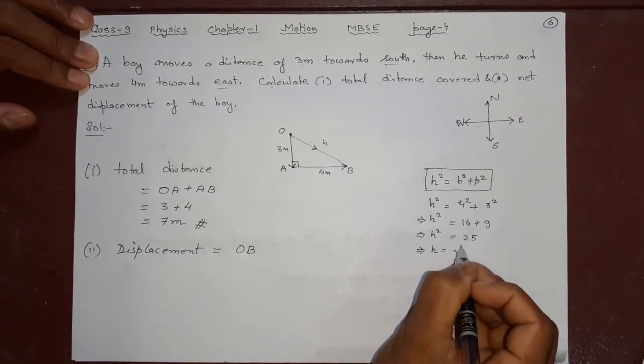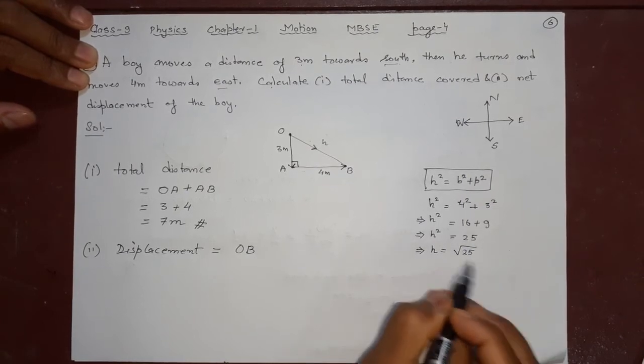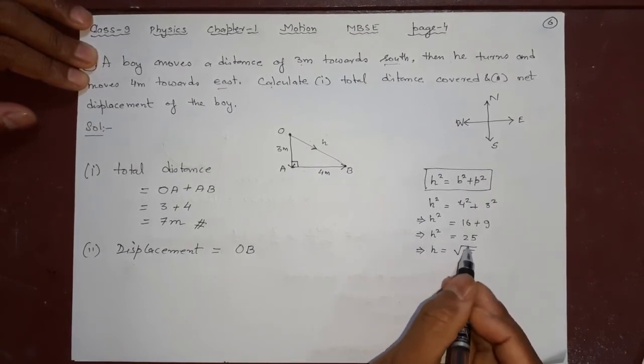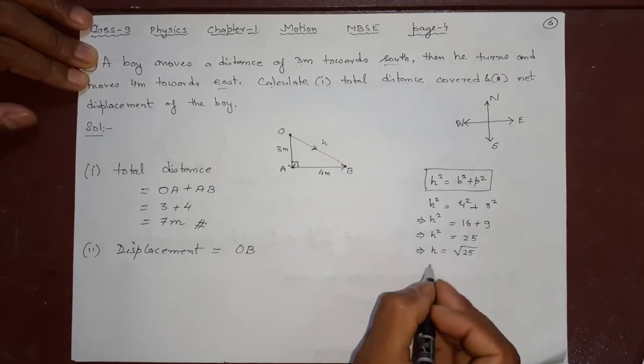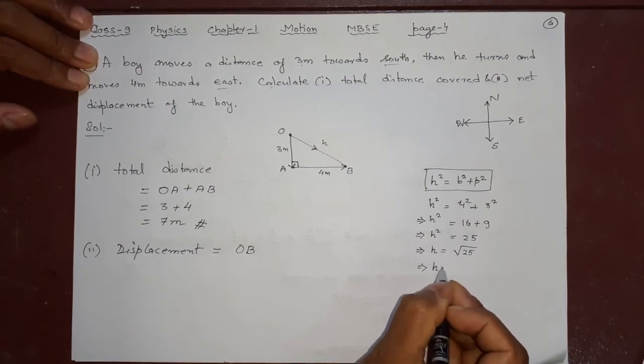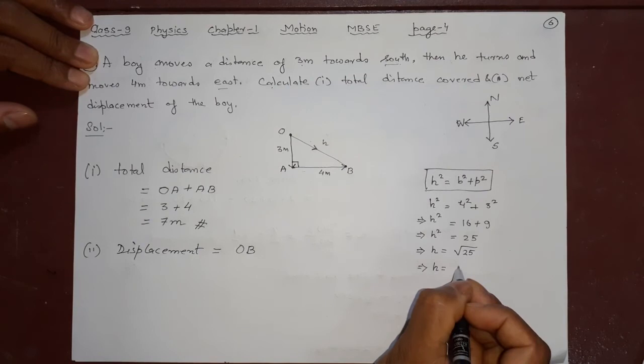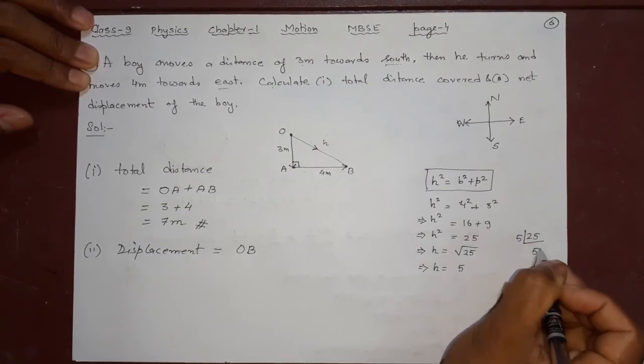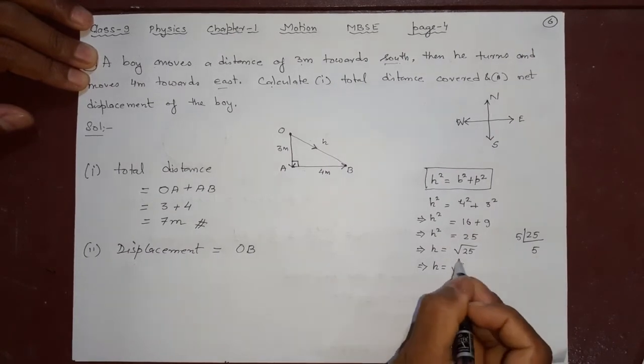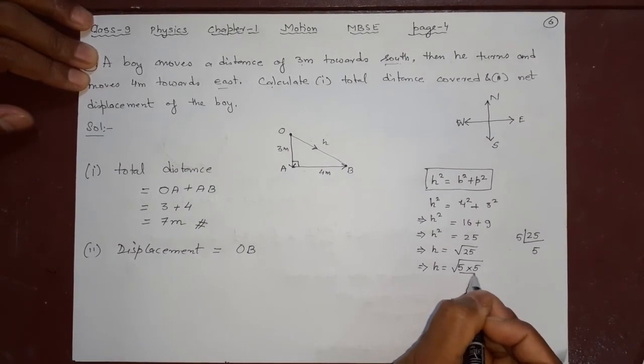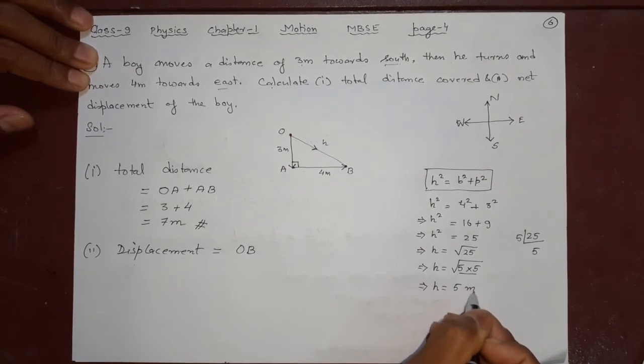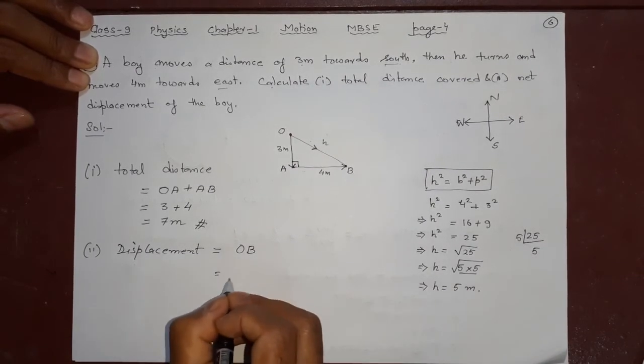What is H? Square root of 25. You see, H² is 25 means H will be square root of 25. There is basic maths. In square root chapter, you will do this in maths. So H is how much? Square root of 25 is 5. So H equals 5.